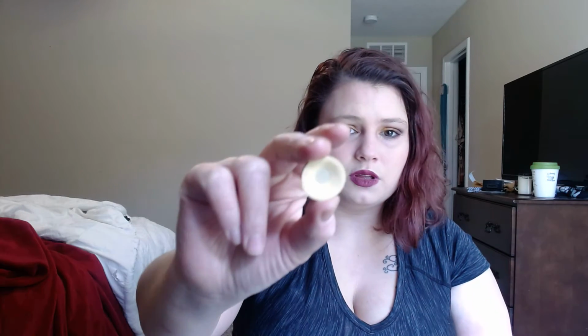Moving on, I have this single eyeshadow from ColourPop in my collection. My goal was to hit pan on this. It was at 4 grams when I put it in the project. It's now at 2 grams, so I used half of it up, but I'm going to edit the goal for this and keep it in the project and try to finish it up.